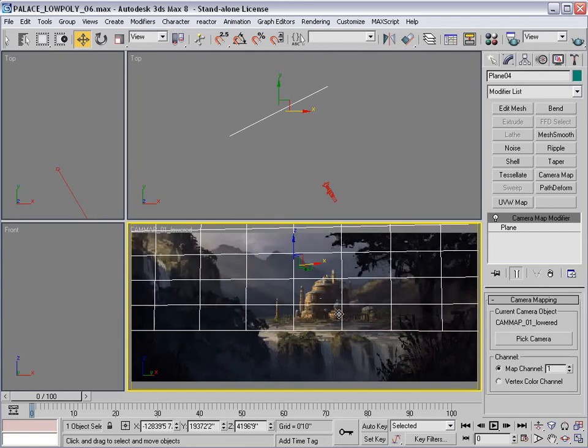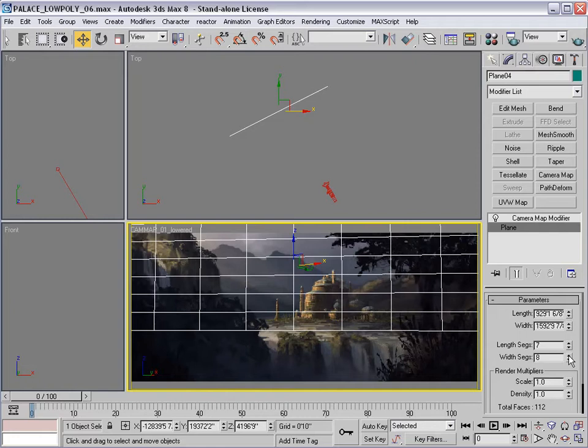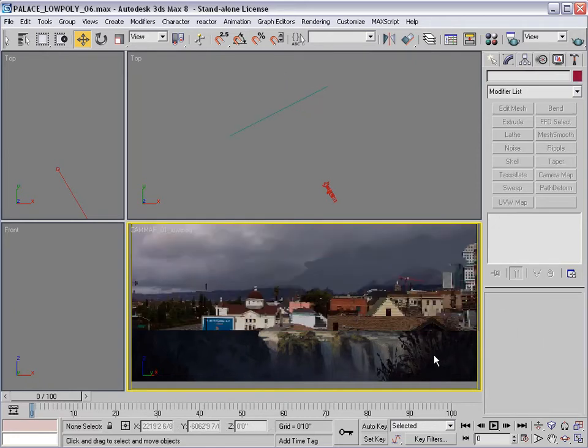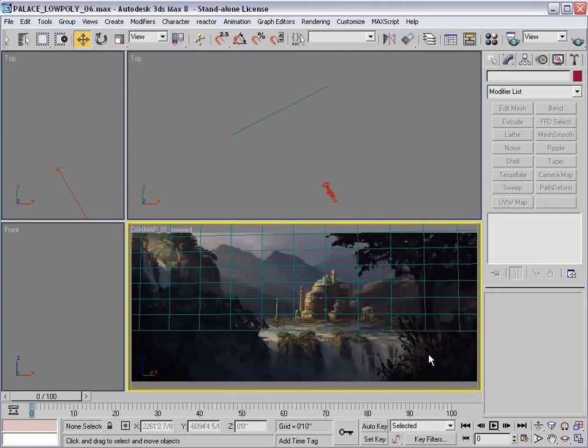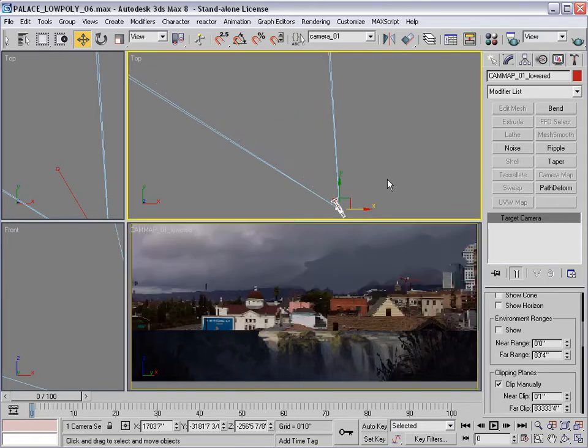So as we increase the number of polygons in our geometry, the more accurately laid out our paintings and texture maps will end up on that piece. For technical reasons, you don't want to leave the polygon count too low, because you'll end up with distortions. Straight lines will fail to be straight lines, and they'll end up wandering and wavering. I'll show you an example of that in a minute.